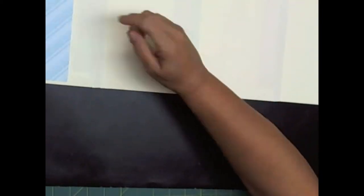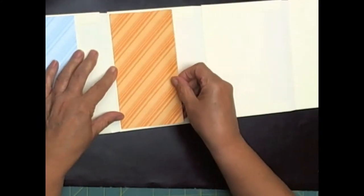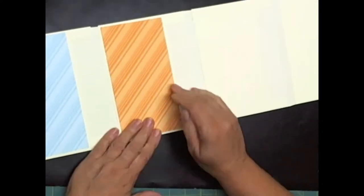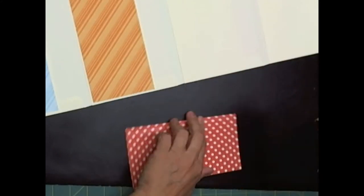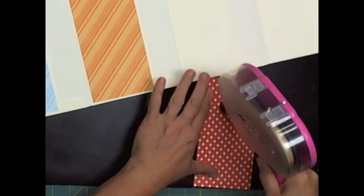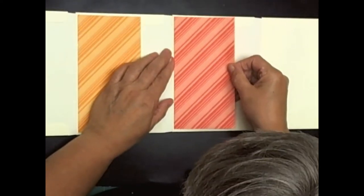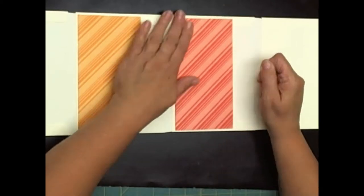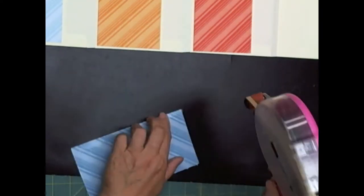And you're probably wondering, what are you going to do for the inside? You're going to keep it blank? Well, you can keep the inside pocket here blank if you wanted to. But since I had some extra paper left over, I'm going to show you what I'm going to do to line that inside. Which, to me, adds a little bit of flavor to it. I don't know. It's up to you. But you don't have to do it, because you're going to fill it up with probably some journaling cards or whatever. But I will definitely add a pocket there. Like that. One more to go, guys.